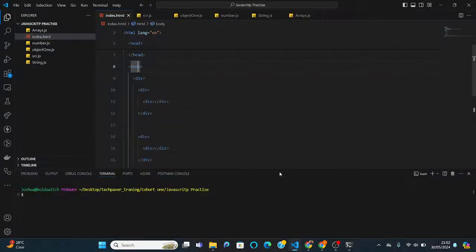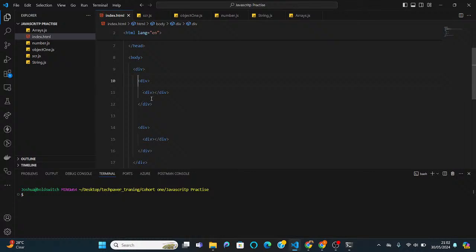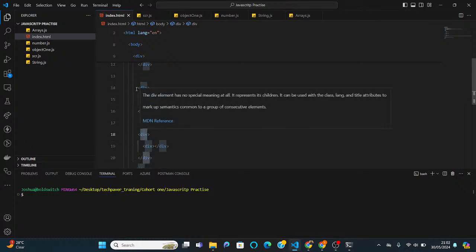Same as when we come to our code, same as our code now, this div. Let me copy this and let me make it three. So this div here does not have a senior brother, but it has junior brothers. This div here has a senior brother and a junior brother. Then this div here has a senior brother but no junior brother.